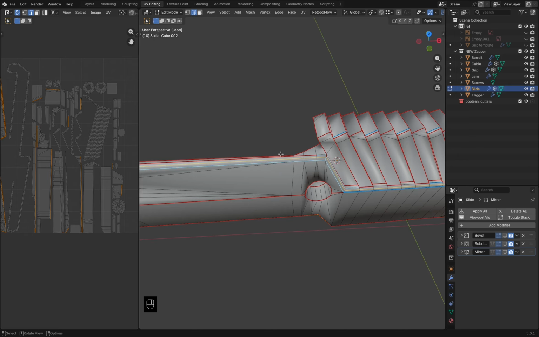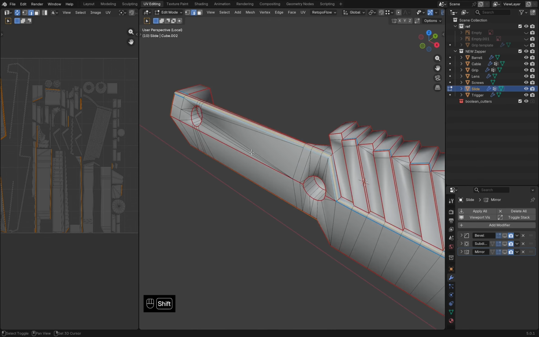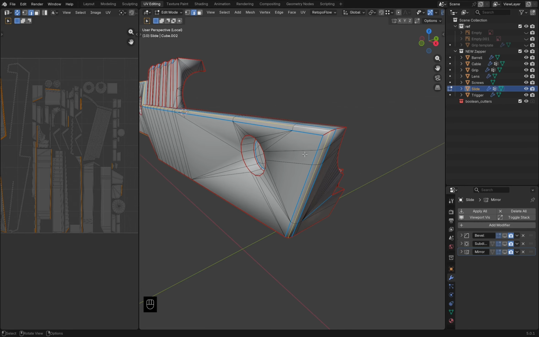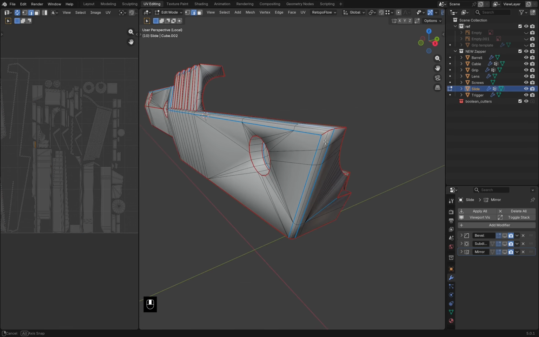Sometimes the best thing is just to commit to something and then just have a look to see what the result becomes.